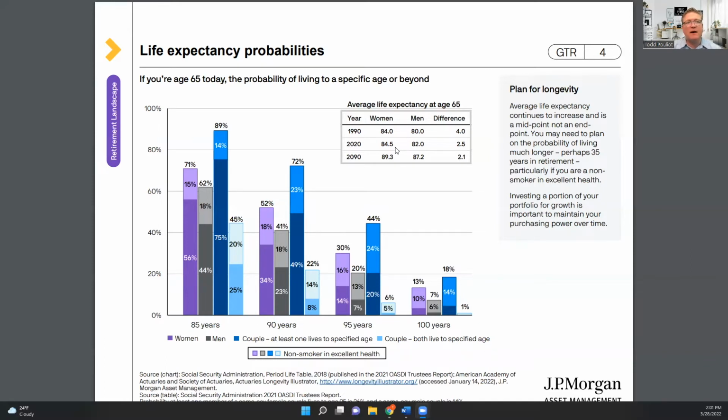But you might say, gee, that's not the number I'm familiar with. Well, remember, this is if you were age 65, but you've avoided all the problems of being younger, like driving too fast, typical things like substance abuse or alcohol abuse, child mortality and child illnesses. So when you get to 65, understand that horizon may be 35 years long, and you want to maintain a portfolio for growth because you may be in retirement longer than your working years. Those are very important things to consider.